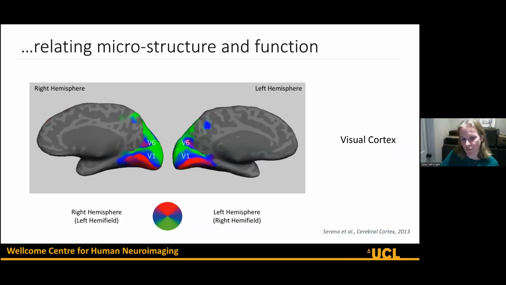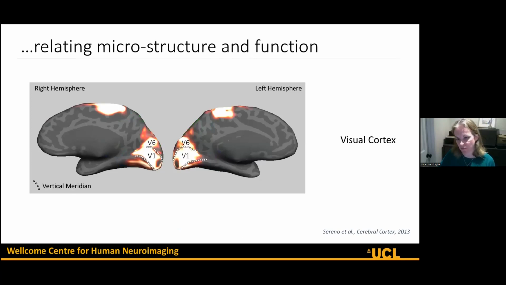So here's an example of mapping the visual response to the retinotopic response to a visual presentation so that we can map out various different regions of visual cortex like V1. We could take the functionally defined boundaries from this type of retinotopic experiment and overlay those on R1 maps. And now what we see is that there's a very nice correspondence between functional and structural boundaries, indicating the functional relevance of this type of a measure.